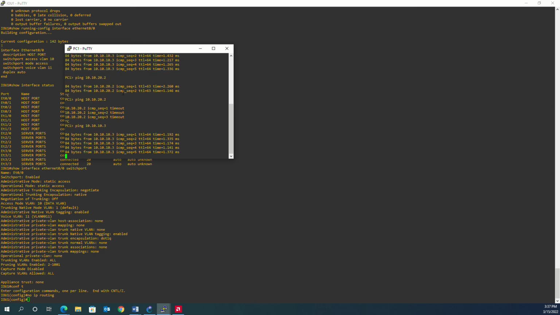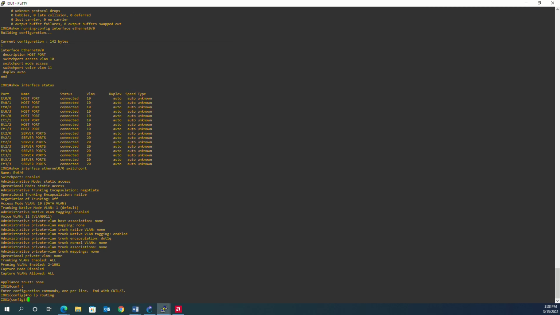So why it worked originally is this switch that I have here is a layer 2, layer 3 switch, so it does allow routing. Usually that's not allowed unless you have a layer 3 switch where you can route between VLANs, or if you use something called router on a stick, which I'll discuss in a later video. But that's it for today. So that's going to wrap up the beginning on how to create basic VLANs on a switch. In the next video, I want to start to go over trunking between two different switches. All right, thanks everyone.